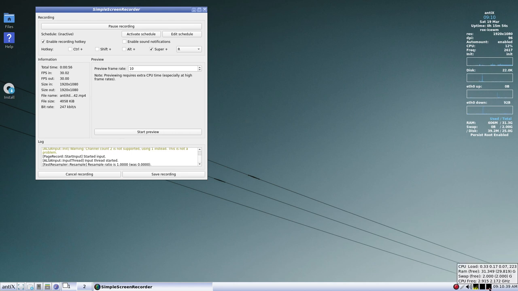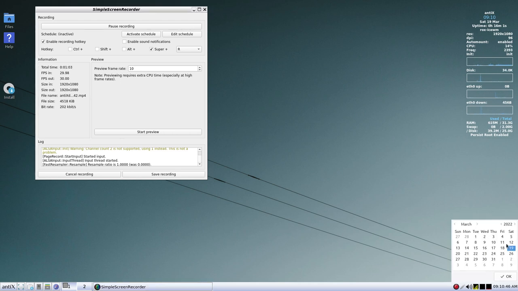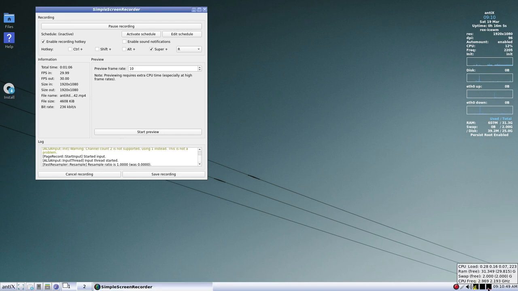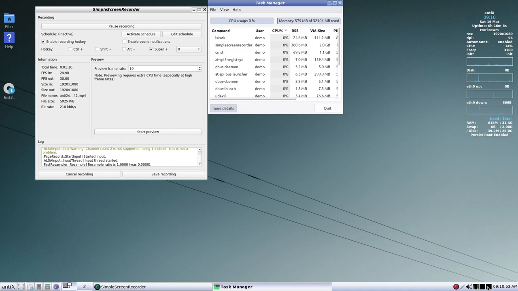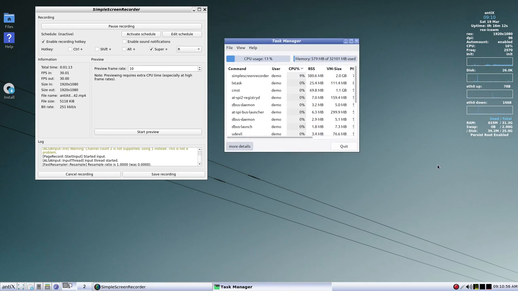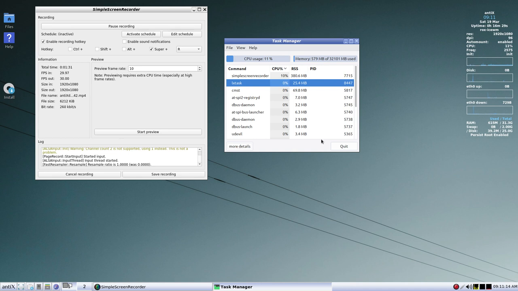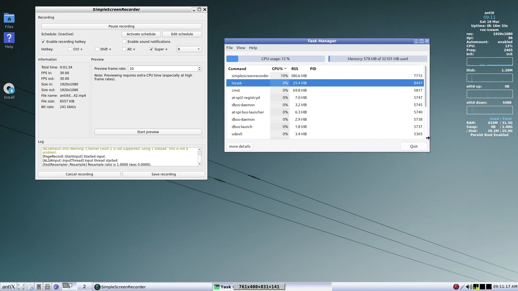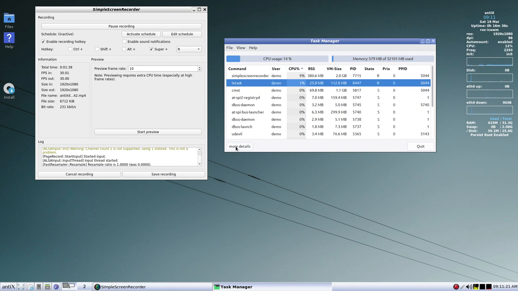If you look in the lower right corner here, you have the time and the day. If you click it, you'll get the calendar. Click OK to go down. If I click the next box, it gives me a task manager, which has different programs. You can kill the process from the task manager, which is nice. Tells you your CPU memory, more details, and the CPU usage for the different tasks. So that's nice.